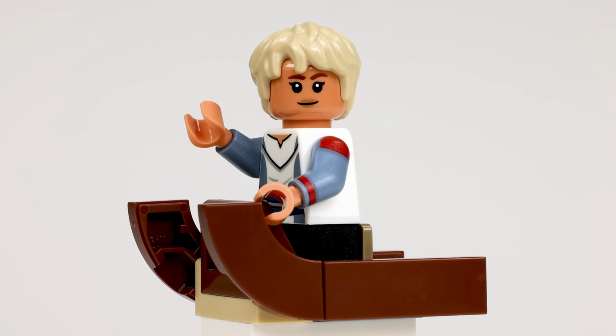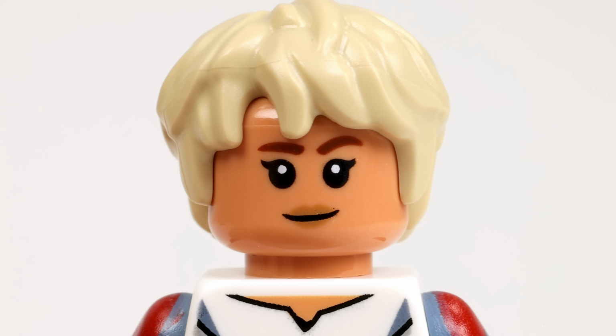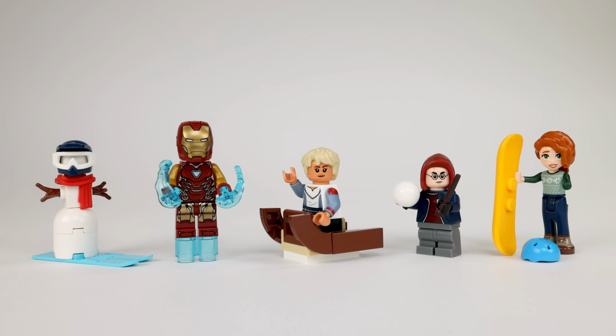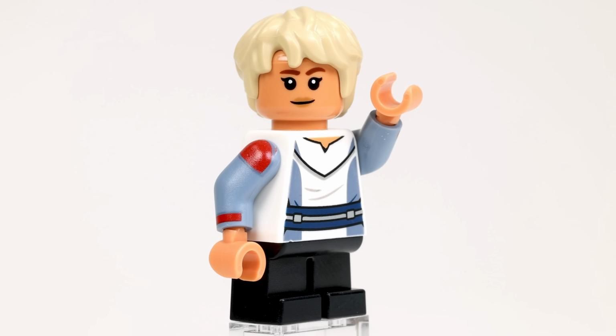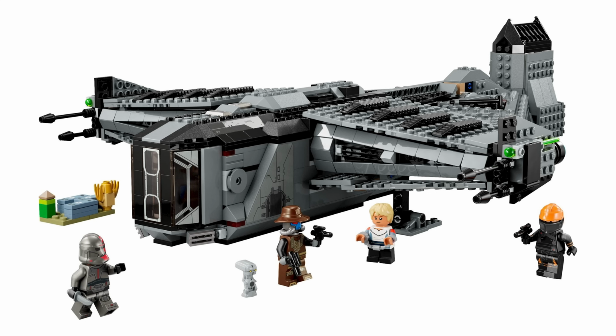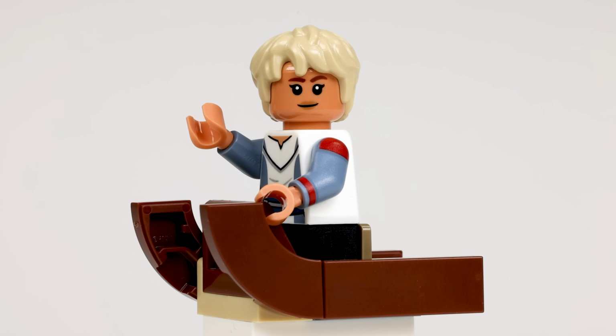In 3rd place for LEGO Star Wars, earning 3 points, it's Omega complete with sled. On any other day this would be number 1, but this is no ordinary day. I like the sled, which gives it a festive theme, and I genuinely do like the minifigure. But with this being a repeat of a minifigure from another set, and a bit of a B-list character, dispute that in the comments, Star Wars ends up middle of the table.